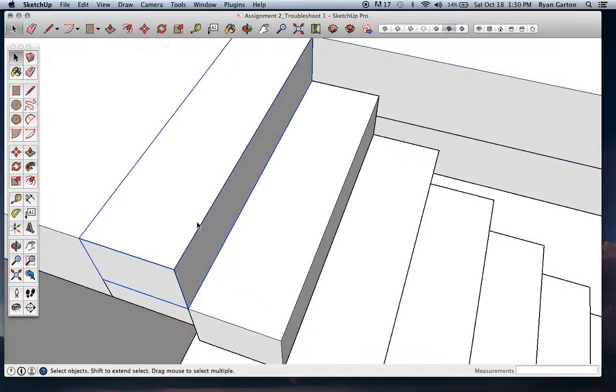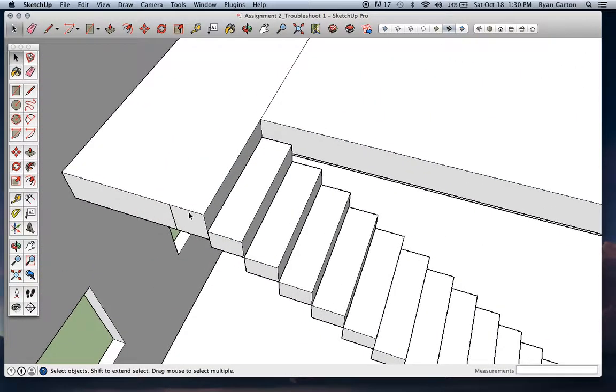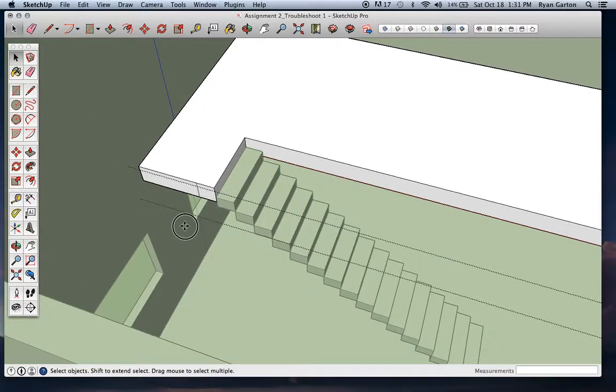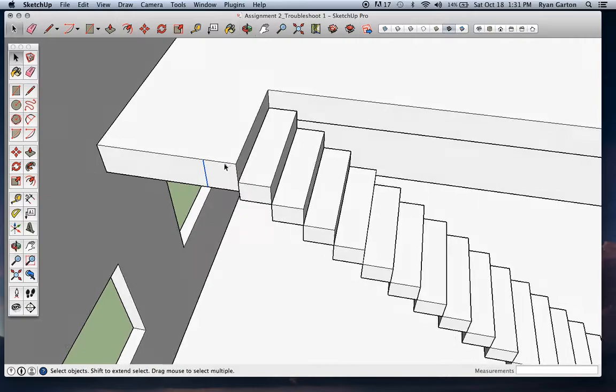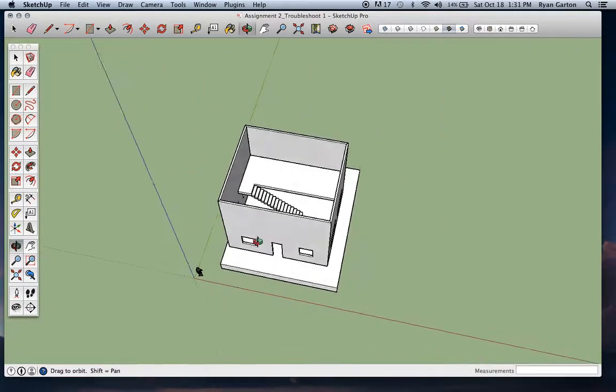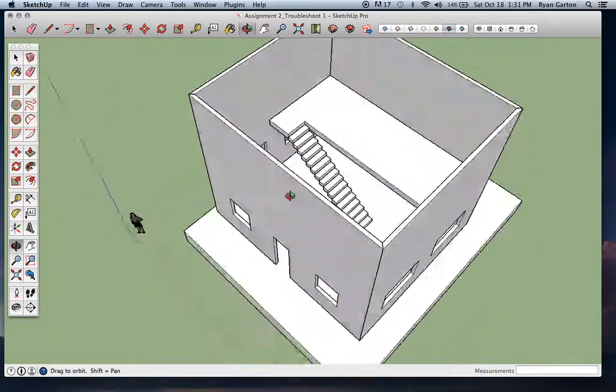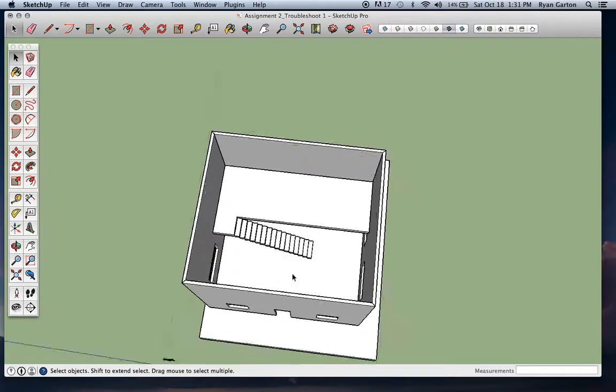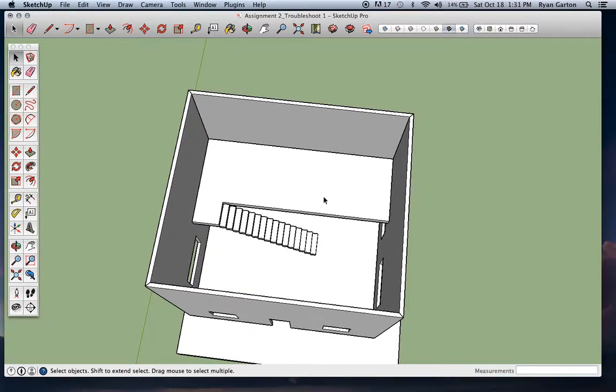Whoops, excuse me. And then I'm going to select this top stair and delete that because I don't need that either. And then I can just open this up, delete this line because that's not necessary. And then this line just seems to be sitting on top of this closed group. So I'm going to select that and delete that as well. So as I pull out now, I can see that everything looks nice and clean. So that's that. This model was basically almost there. We just needed to play a little bit with moving things into place accurately.